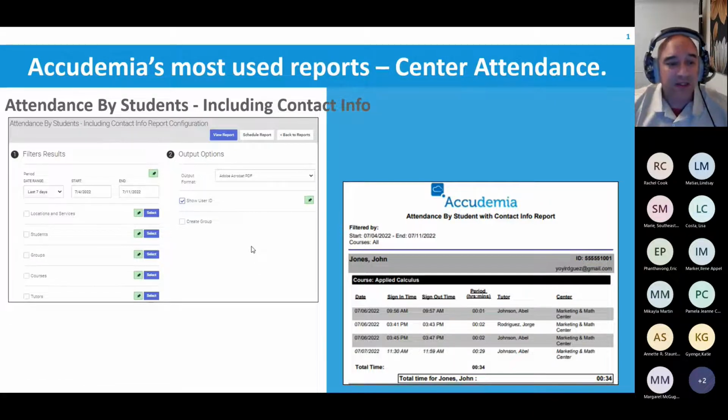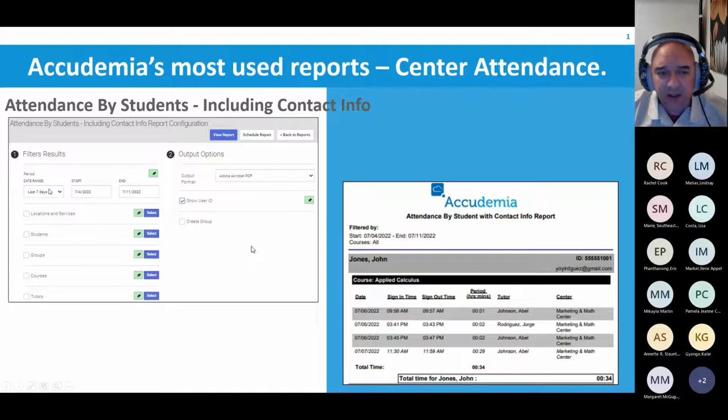So for example, let's say in the last 7 days, you want to know who came to the center for a specific service. Then if you check that checkbox, create groups, you're going to have a group that you can later use to message the users, or to have it recorded somehow, so you know what the list of users is that have been coming to the center for XYZ type of reason. And this is really powerful.